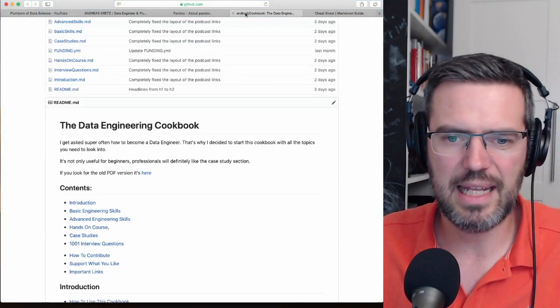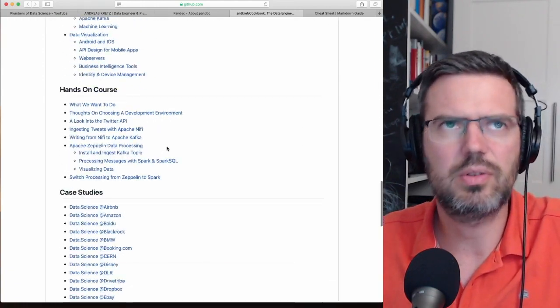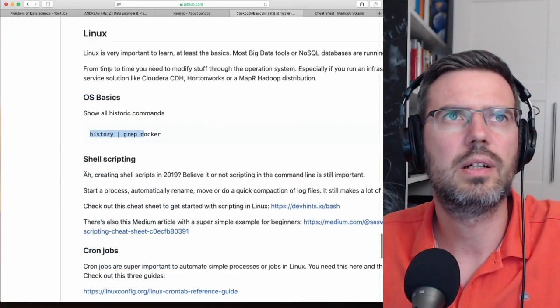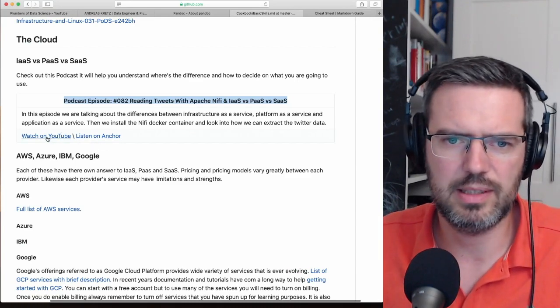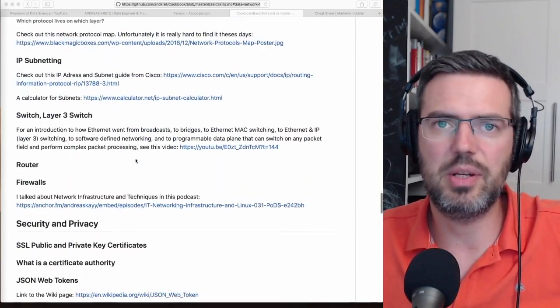It's very simple and also looks quite good. I've created everything and it starts with the index, the contents, and you can link to different sections. You have code examples, and you can have tables like I had before with links to my podcasts. You can also integrate HTML into it — so you don't need to just do Markdown, you can insert HTML anytime. It works very well, it's easy to contribute, and you can see immediately what has changed without needing to recompile anything.